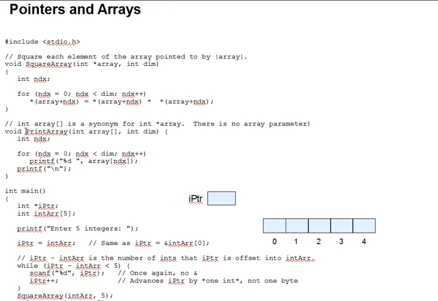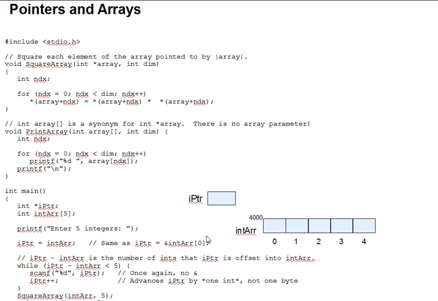In this lecture, we'll look at the relationship between pointers and arrays in C. And we'll see that although pointers and arrays are distinct ideas, C allows indexing of pointers in a way that makes a pointer behave very much like an array. In the example program for this lecture, we have a 5-element array, int array, and an int pointer, iPointer. And we'll assume throughout the discussion that int array starts at address 4000.